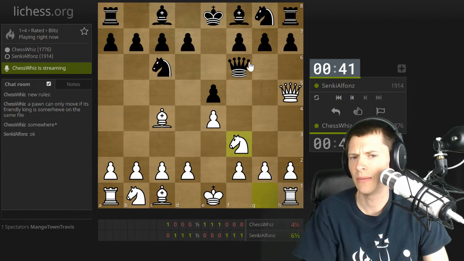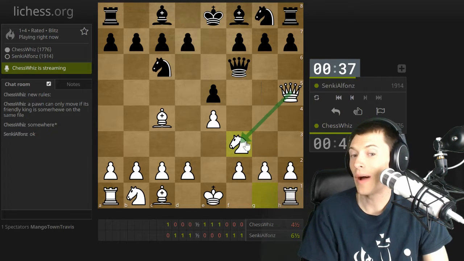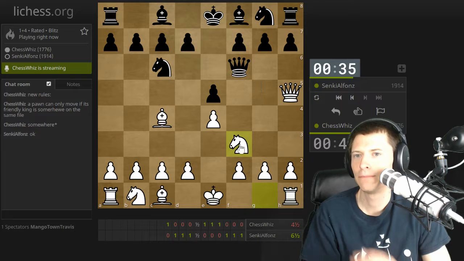It's risky business. I mean, he could practically take this knight. My pawn can't move, but he can't quite practically take it either. I am protecting it this way.